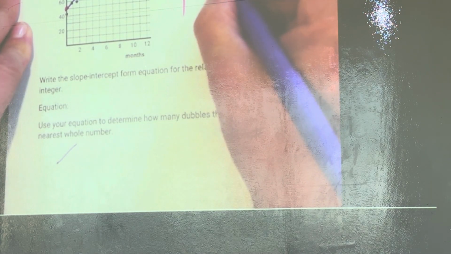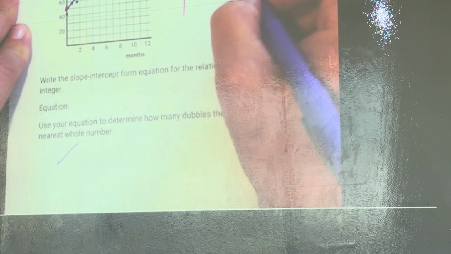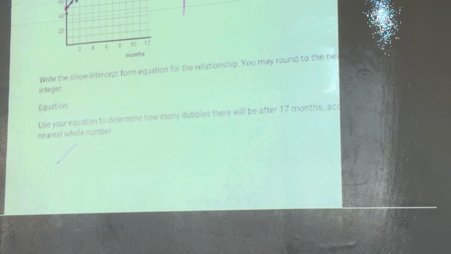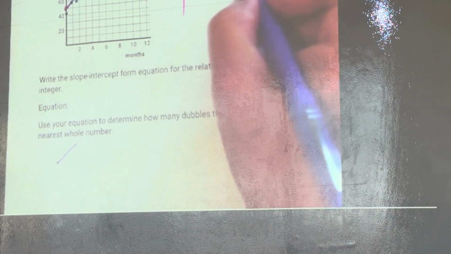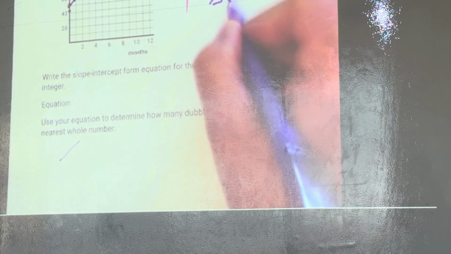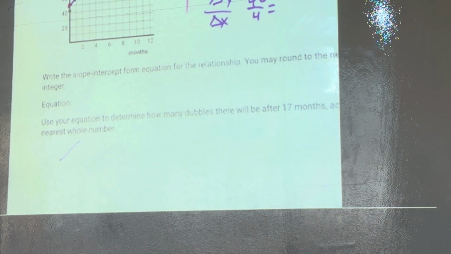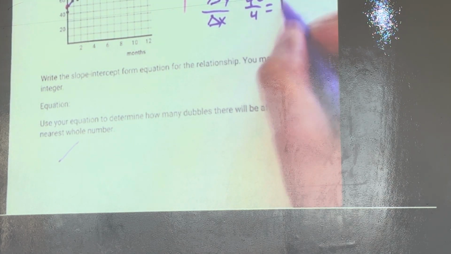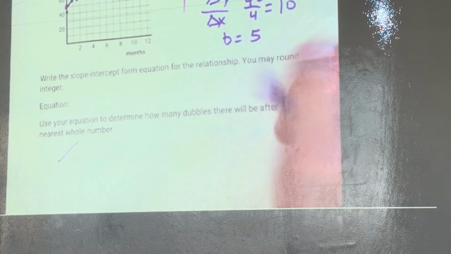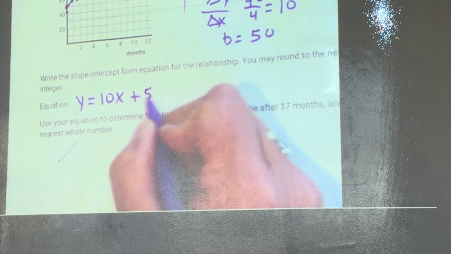Okay, so what's the change from 50 to 90? 20. No, just kidding. Close. 40. And 0 to 4 is 4. Is our line going up or down? Up, so our slope is positive. So is it 40 over 4 or 4 over 40? It's correct, the change of y over the change of x, so 40 over 4 equals what? 10. Very good. And of course my y-intercept was, I used 50. So my equation is y equals 10x plus 50.